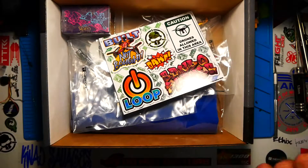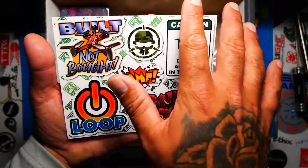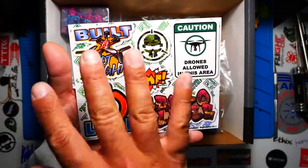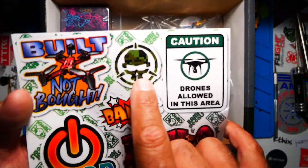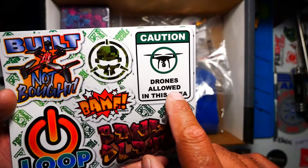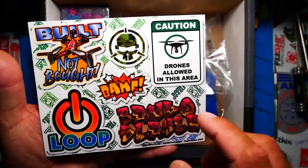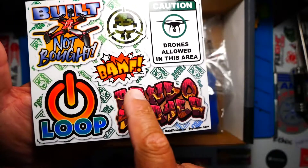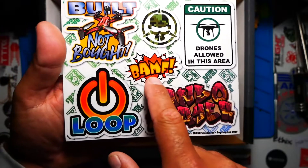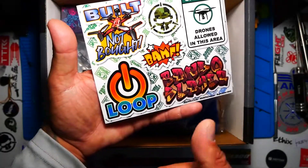I am seeing this dope sticker pack. Starting with the sticker pack — I like that one, that one's super awesome. You can see in the background a little bit of like falling quad box splash. That's pretty cool. Those are not stickers though. You've got the camo Rotor Riot, you've got the caution 'drones a lot in this area' — hell yeah, I need a big sign of that one. We've got the Bando Slayer, and then we've got the sound effect when you crash, and then you've got a loop if you wanted to press the power key and loop.